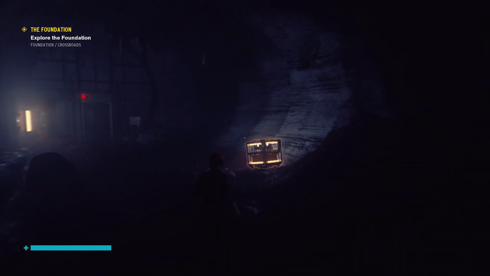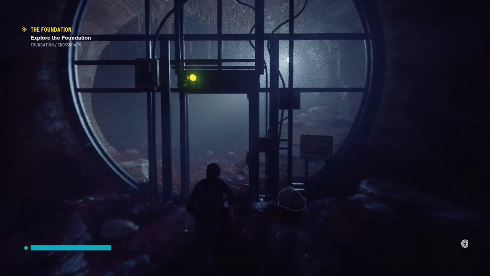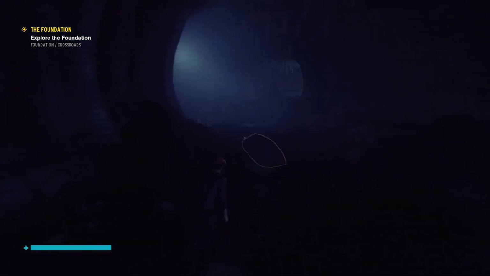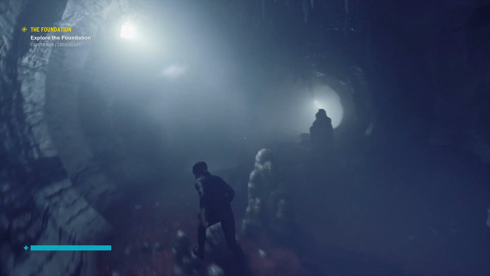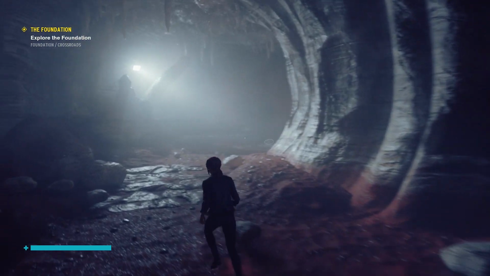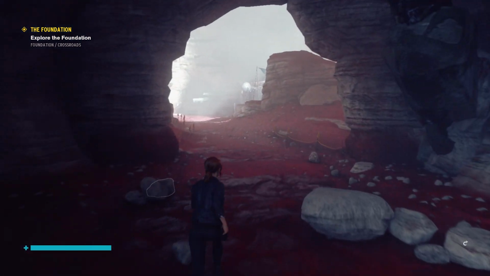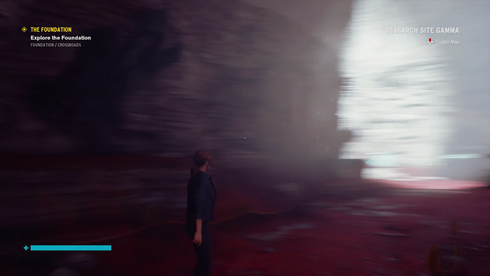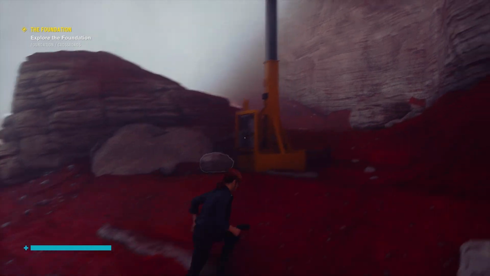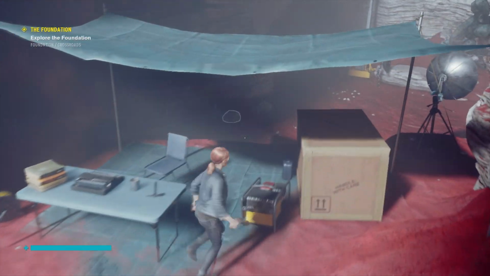Can't make out too much just yet, but you can faintly see the red sand. Looks like no one's been down here in a while. And now that we have some light, looks like some kind of limestone cave. The contrast between red and white is really, really pretty. And now we're about to step out into the light proper so we can get a better look around. Those crystals are kind of pretty. Oh, the crystals, Emily would be having a field day down here. Yeah, that'll be another prominent feature of the environment.